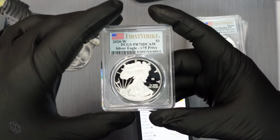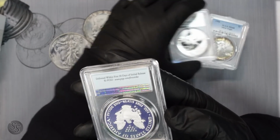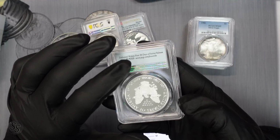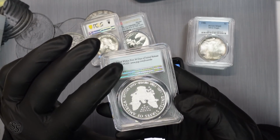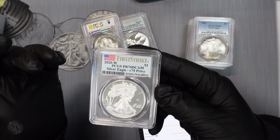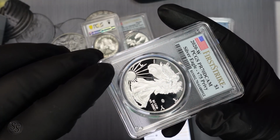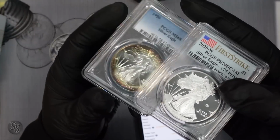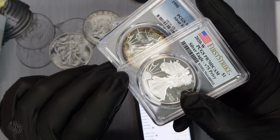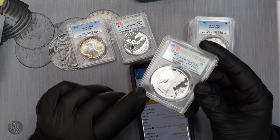So the point I'm making is that even though it doesn't have the NFC image, if you look on the back of this Eagle, you see it has a little NFC logo right there. Even though it doesn't have that on the back of this, I'm guessing it's because they still use these First Strike designation labels on the back. It doesn't say V75 anywhere on the slab. Oh, I see it. Guys, look at this, wasting all this time, and look at that. It's actually in the capsule. So it is on both. That really blends in. If you don't know it's there, you're not going to see it. But there it is down there in the bottom left corner. So we didn't have to go through all that. We can just see that it had the NFC tag right there.